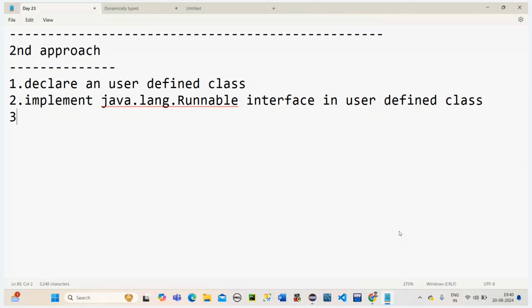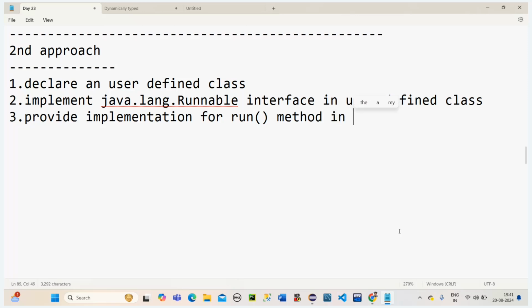And then the third point is provide the implementation for the run method. There will be one run method inside this Runnable interface. So for that we need to provide the implementation, which means we have to give the body to it in the user defined class.